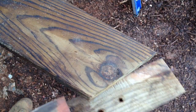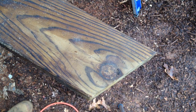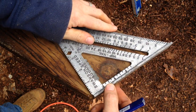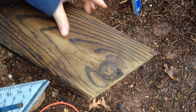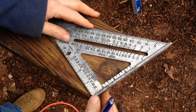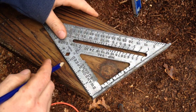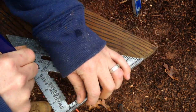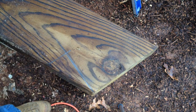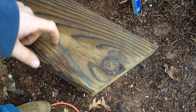Now that we have both diagonal 2x6s cut, we're going to notch them so they will sit nicely inside the 4x4s. I'm going to set my speed square right here — I want to make sure the notch is pretty low and small so I don't compromise the integrity of the board. I'll come right down to the edge and into the very corner. The 4x4 is actually 3.5 inches, and there's a nice little hole right here, so I'll put my pencil in it and drag it to mark the square. I'll cut out the majority with my skill saw and finish it off by hand.